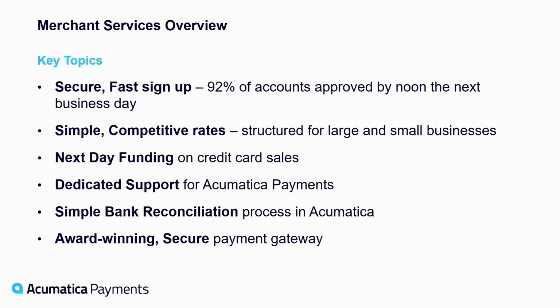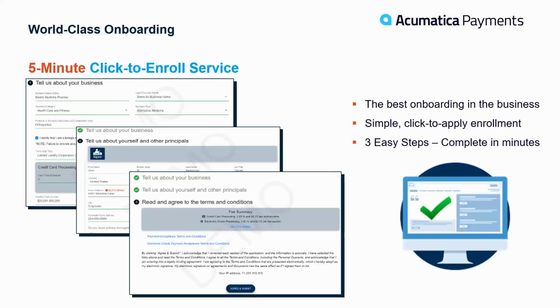92% of all accounts are approved by noon the next business day. So best in class, really easy for you. We've got simple, competitive rates. Again, our goal is to save you money. We want this to be a no-brainer for you. Next day funding is available on your credit card sales. You've got dedicated support from the Acumatica Payments team. We're going to help with simple bank reconciliation back into Acumatica. And all of this is built on an award-winning secure payment gateway.